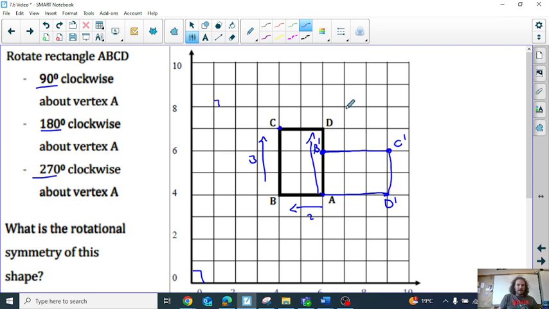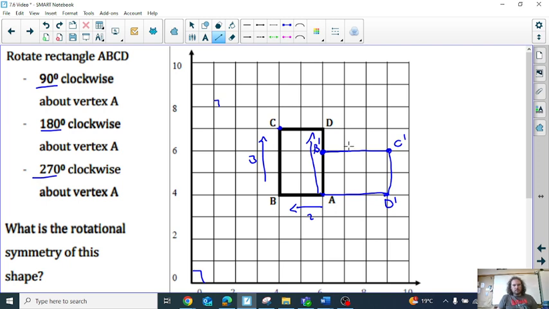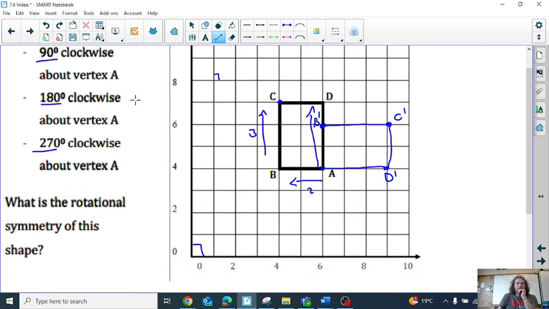All right, so again, I'm going to let you guys try the next two. Try them on your own real quick, and then I will go through them with you. All right, so let's do it. 180 degrees clockwise. Again, A is going to stand still. So we're going to take all of these directions and rotate them 180. This A to D is going up, so from A to my new D is going to go down. From A to B goes left, so A to my new B goes right. And then my new C, we would follow both directions, left and up, and they would become right and down.